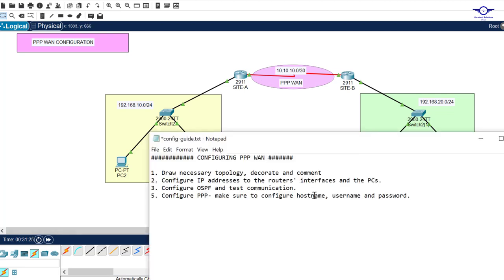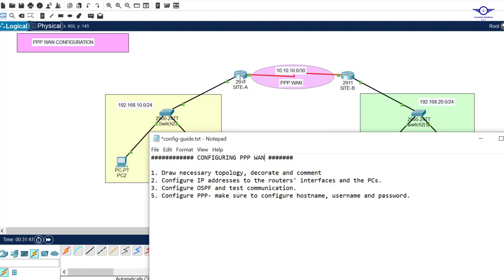The next step is to configure OSPF and test communication. Before you can configure point-to-point protocol, which is a WAN technology, we need to configure OSPF so that this router and this router can form neighbors before any encryption or authentication takes place.